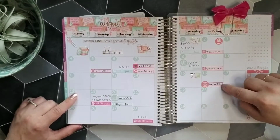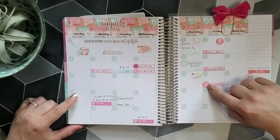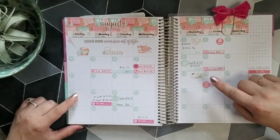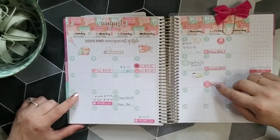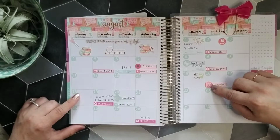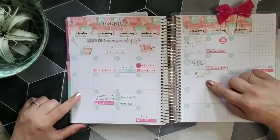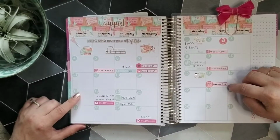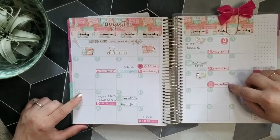Yay. Then Home Depot. We had a washer machine that broke, and it was old, and it was raggedy. It was like jumping all over the house, like moving in the laundry room. So I'd go in there and be halfway across the laundry room. So it just decided to clog, and I just didn't want to have to deal with it anymore. So we just went out and bought a new one. It's a 6-month 0%, so that'll be paid off after a while. I think I have 3 more months or something left after this month.